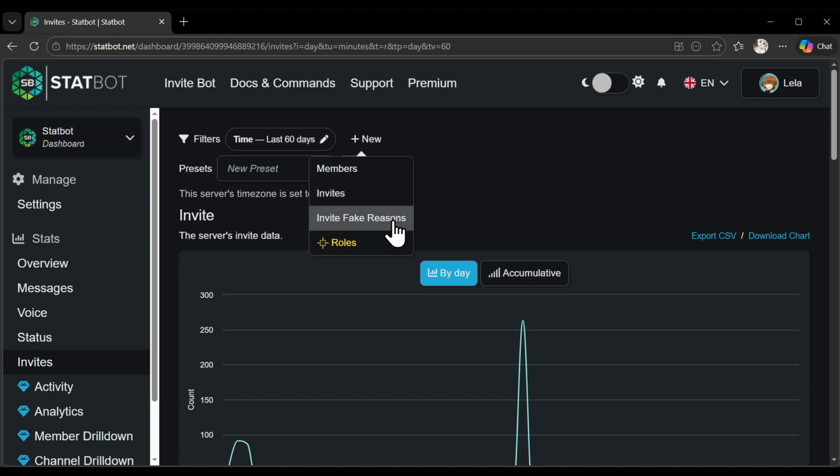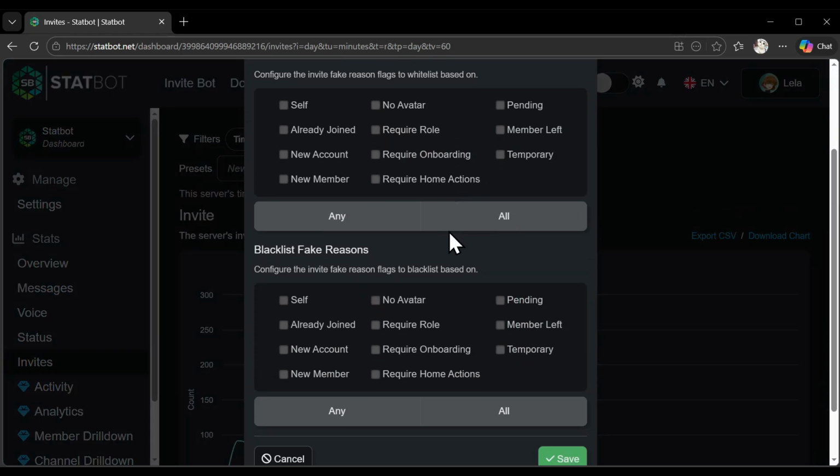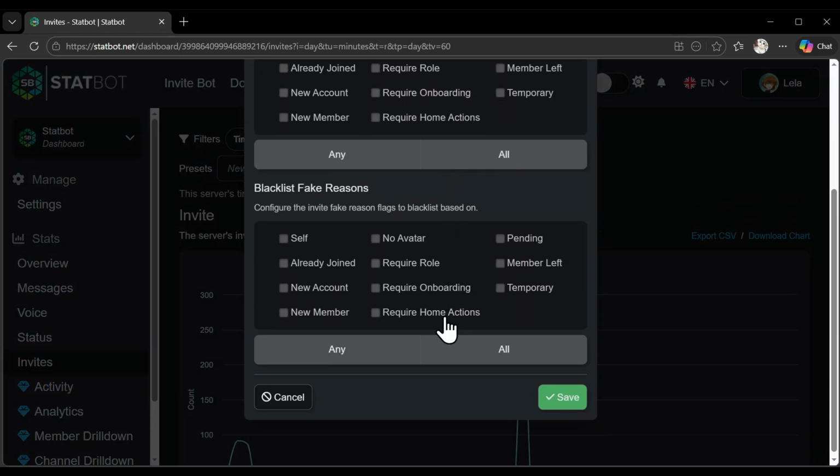And then we have invite fake reasons. So invites can be sorted by things like, is the person a new account? Have they done the onboarding or not? Is the invite temporary?